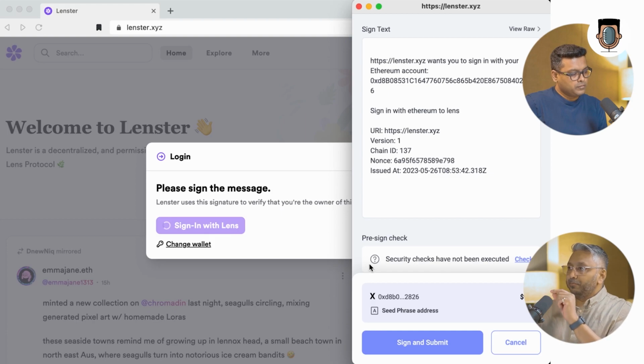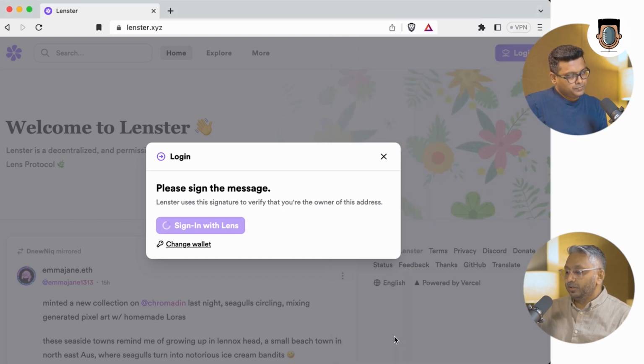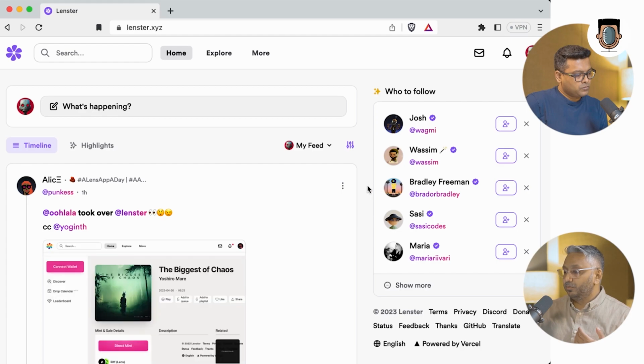But this is where it differs from Google sign-in. Here I'm being asked to sign a message using my cryptographic key to verify who I am. I'm going to sign a message using my private key, but it will be decipherable by the application using my public key. Cryptographic private-public key pairs, that's how they work. So I'm just going to sign this and confirm, and within a few seconds it's done a verification of whether I am who I say I am, and it lets me in. This is what the sign-in experience looks like.